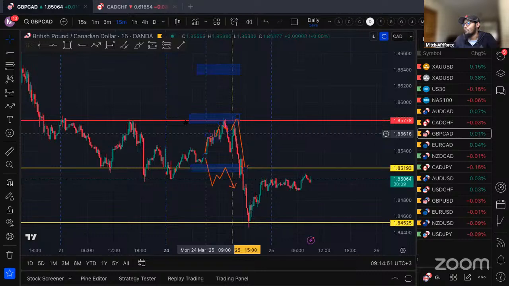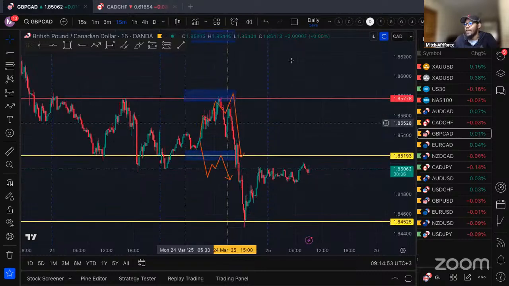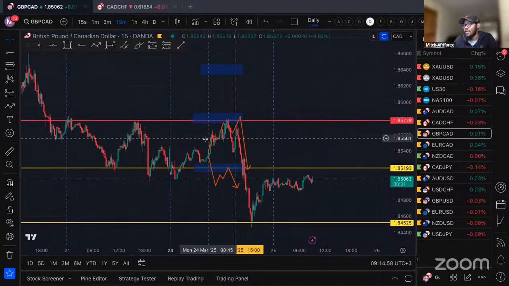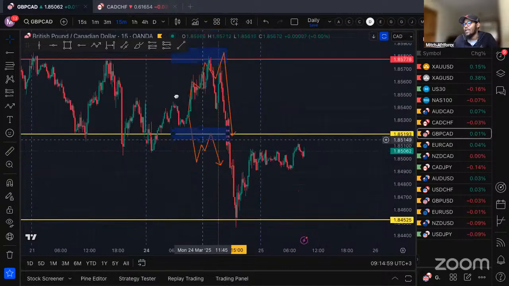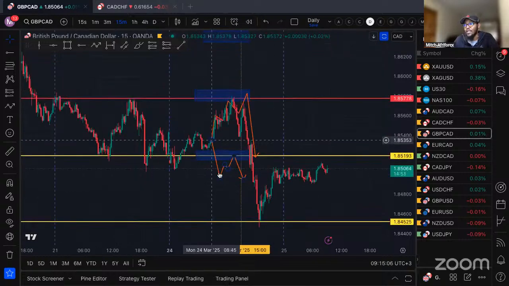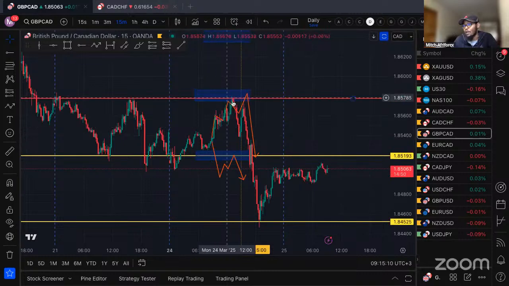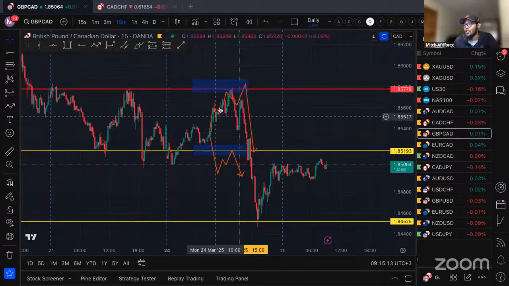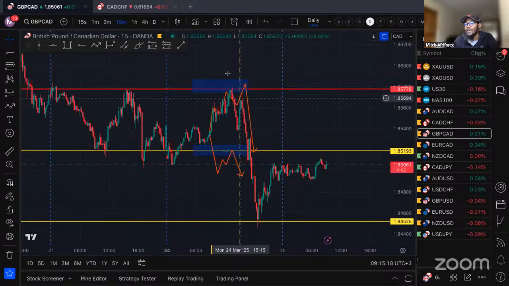Here we have the British pound against Canadian dollar. You can see the three areas that we had pointed out, looking for selling opportunities. You can see the London market ended up actually giving us a pullback. Remember, we did point out that we were within an area where there are buyers, so we needed either the price breaking this area to the downside or giving us a pullback to the upside. Now you can see the price managed to give us a pullback throughout the London session. The market was going to the upside, but you can see a similar situation around 3 o'clock. That's when the price did manage to start coming down.